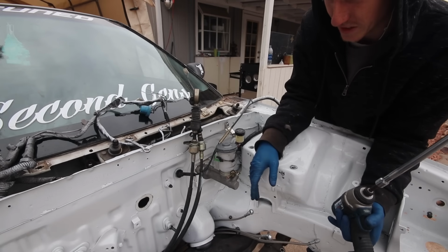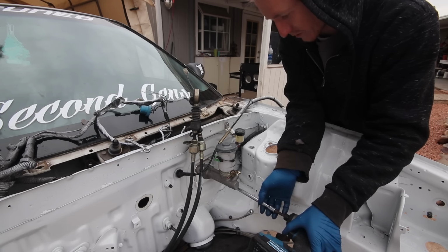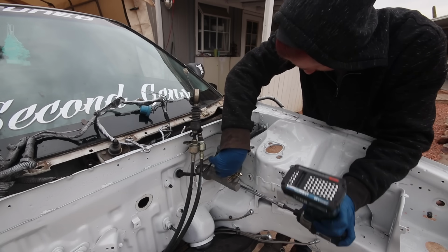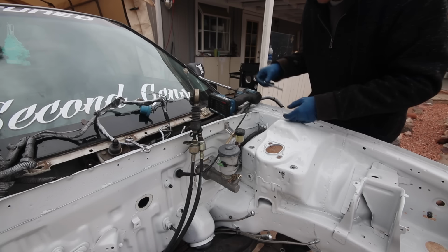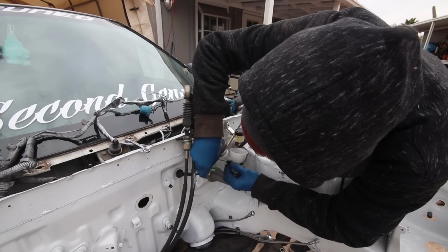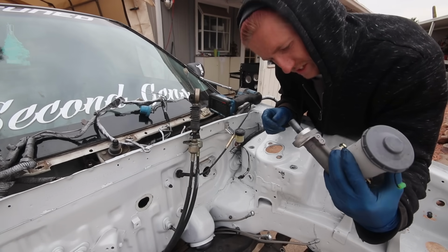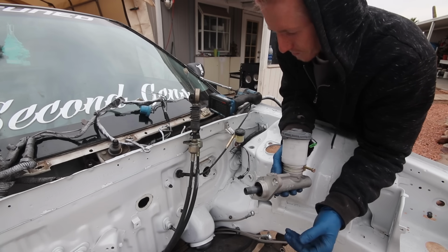I just disconnected my brake lines from my firewall, from my banjo fittings over there, and from the master, so I'm just getting the master off right now. We got the plugs. So I will be reusing this. It's still pretty much brand new anyway, but my seal is in there on my pin, so I gotta grab that quick before I do anything else.